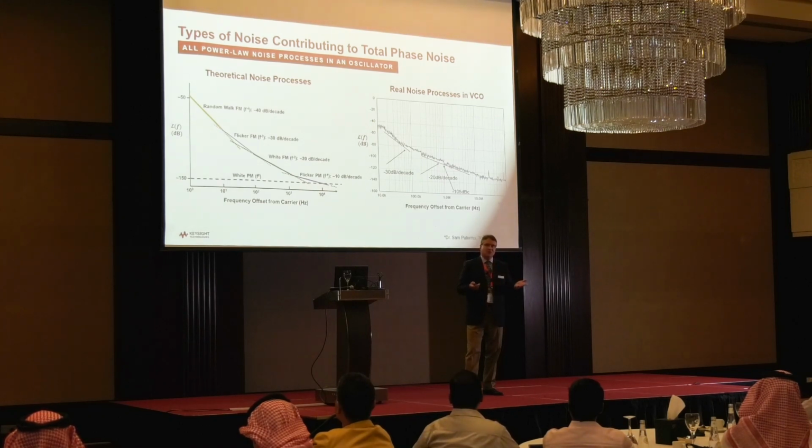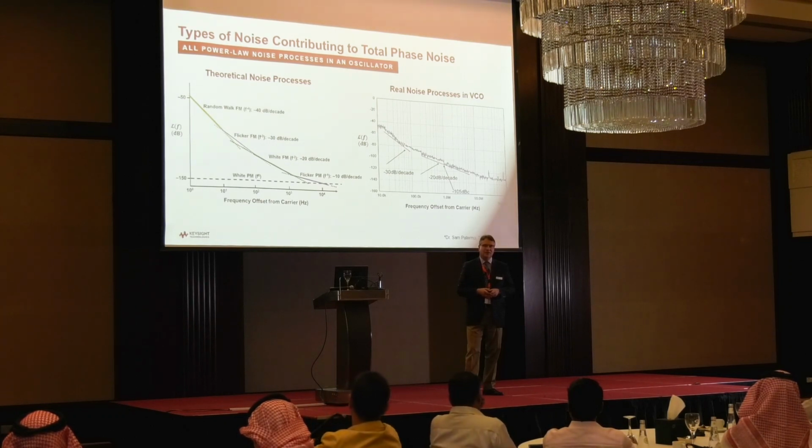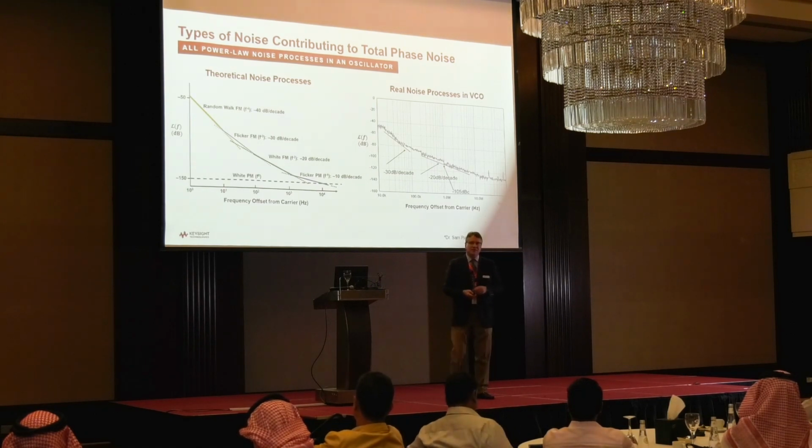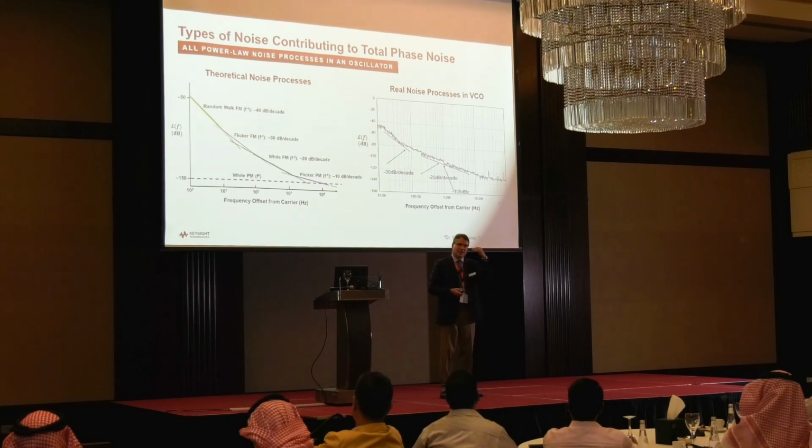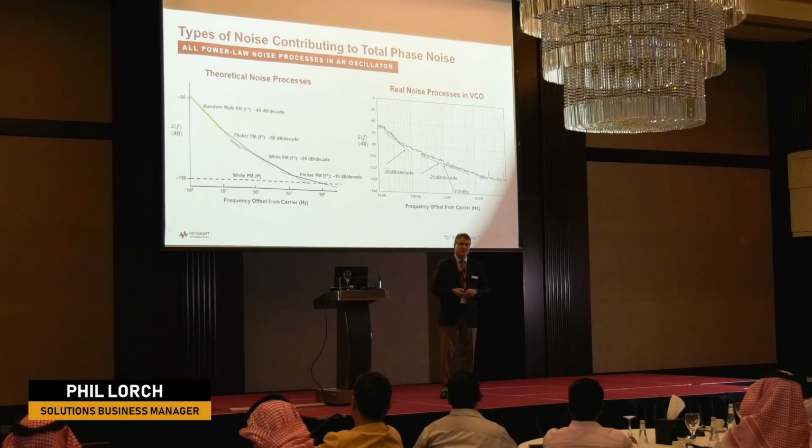The graph on the right shows what those 3 or 4 different types of noise may actually look like on the measurement screen, so you can see the different slopes on the log-log plot of those noise effects. So you can see we have flicker noise and white FM noise, and looks like a little bit of random walk going on as well. So that's a typical phase noise graph on the right. And again, we're showing dBc here, or dB of the noise sideband skirts relative to the carrier at 0 dB.